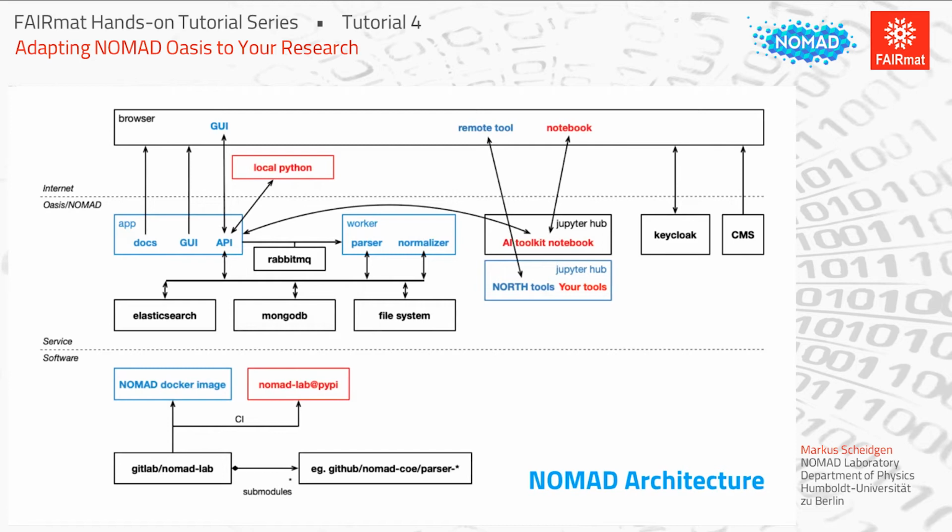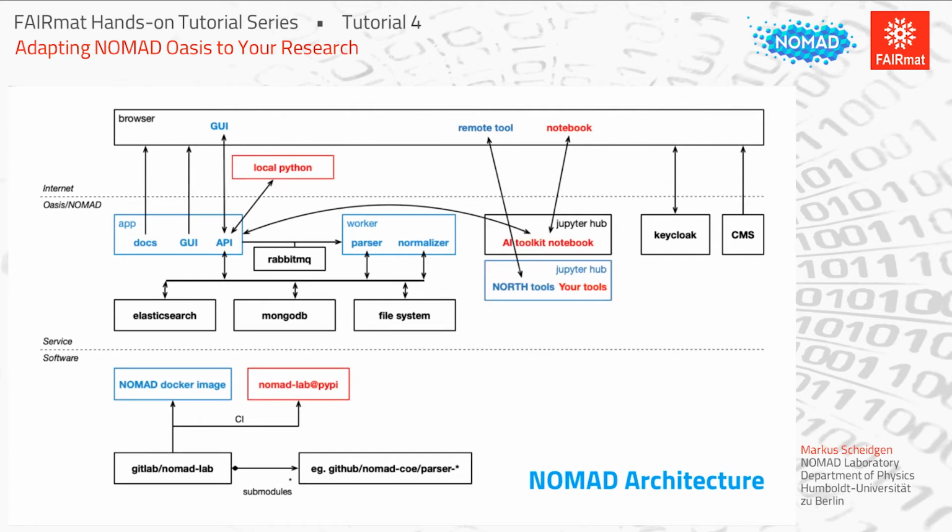And then later, when we are ready with the NOMAD tools and you also install your NOMAD tools, this will be another part of the application where you have to run the JupyterHub, so to speak. Yeah, so these are basically the components, and everything is containerized. So we use Docker for this. We provide Docker images, and for the installation, we provide Docker Compose scripts, which make it rather easy. So all the configuration is already contained. You can just download the configuration, adapt it a little bit, and then you can start the NOMAD Oasis. And tomorrow morning, I will show you the easy steps to follow so that you can see how to do this and what are the typical problems that you might run into and so on and so forth.